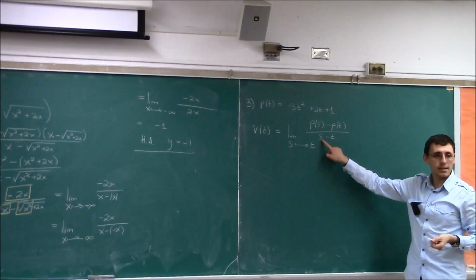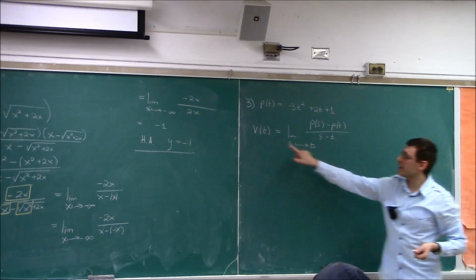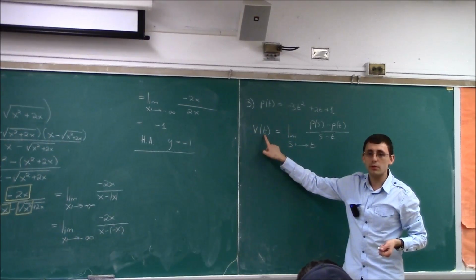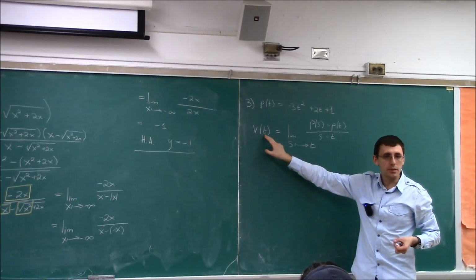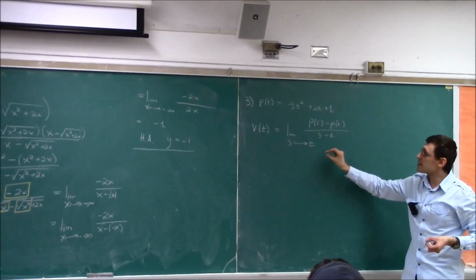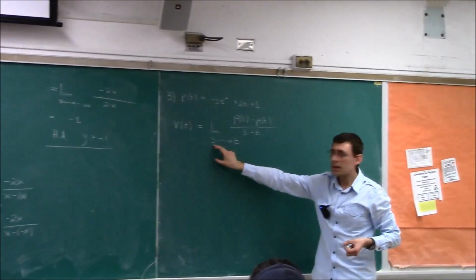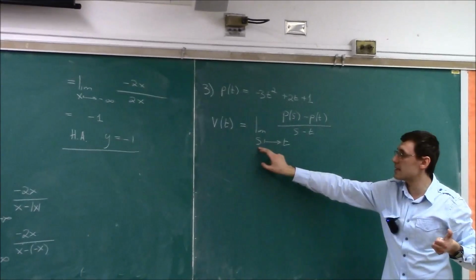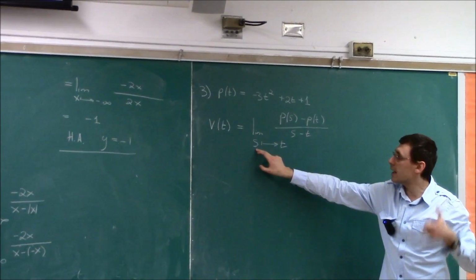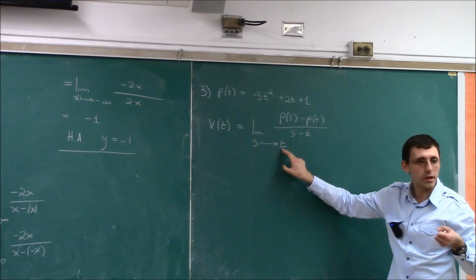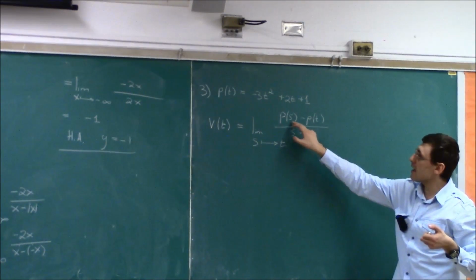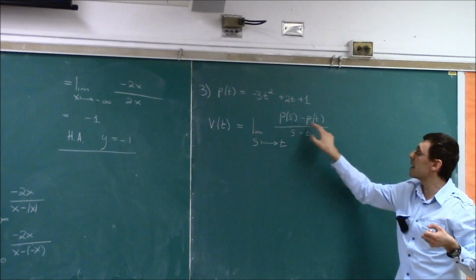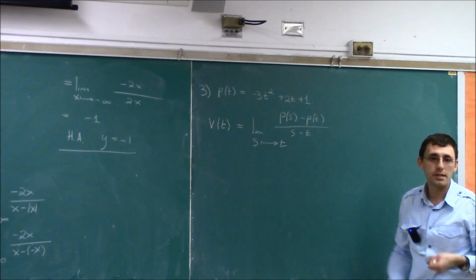So what we did here is, if I need to measure the velocity at the moment t, I will take this video and I will pause it exactly at the moment t, whatever that number may be. And then I press play and press pause. S is the time when I press pause. And I want to do it very fast, so s should be very close to t. But in general, if I just press play and pause, I have the new position at time s minus the old position, divided by the difference in time.